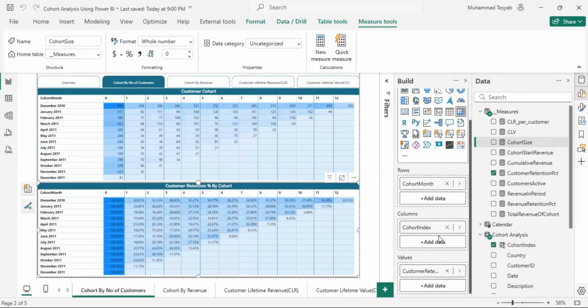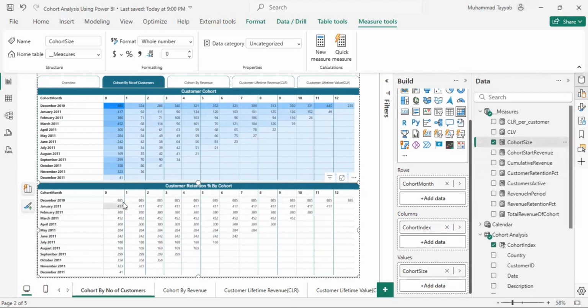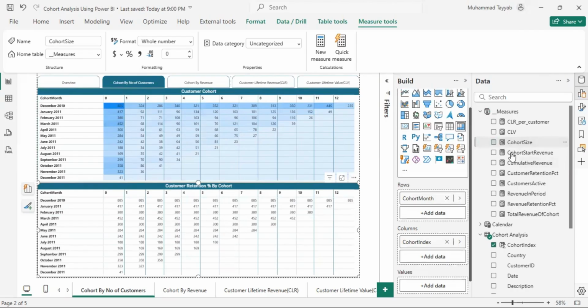So for example, if I remove this and add this one to give you an idea what this value is returning, it's basically giving me the number of customers that I had at the start of each cohort month. For example, in December we had 885 customers. So this is why it's showing 885 here, because in order to calculate the customer retention, I'll have to divide this number by the number of customers that we had at the start, right? This number and this one. So we just need to refer to this value here. That's why I calculated this measure here.